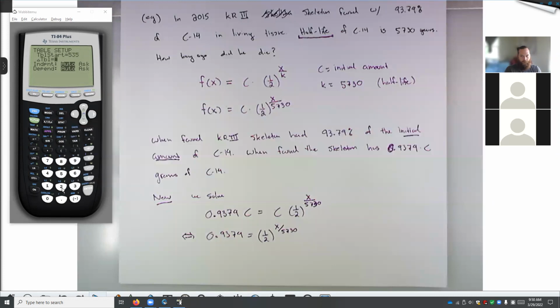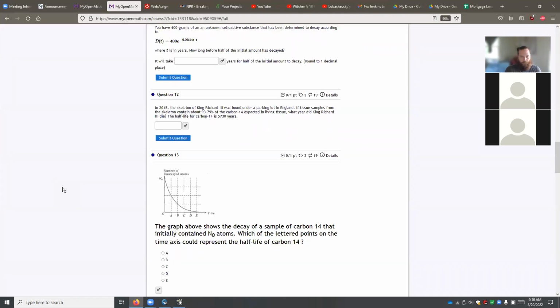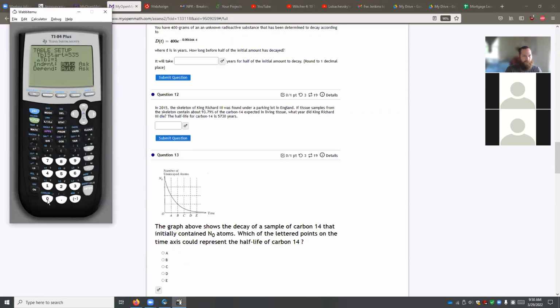We want to round to how near? In what year? Yeah, so let me do this in half years, 0.5. So I'm telling my table that the first entry should have 535 for x, and every time I go down one row in the table, x should go up by 1/2. Now let's pull up the table.